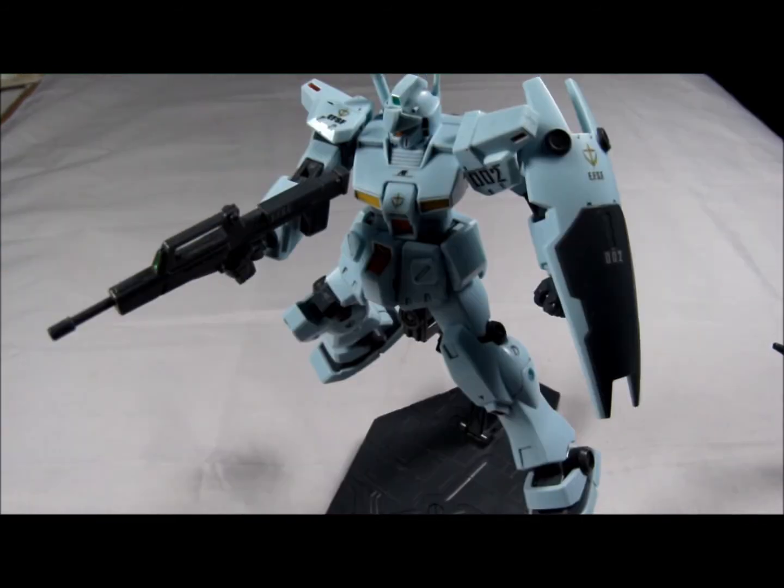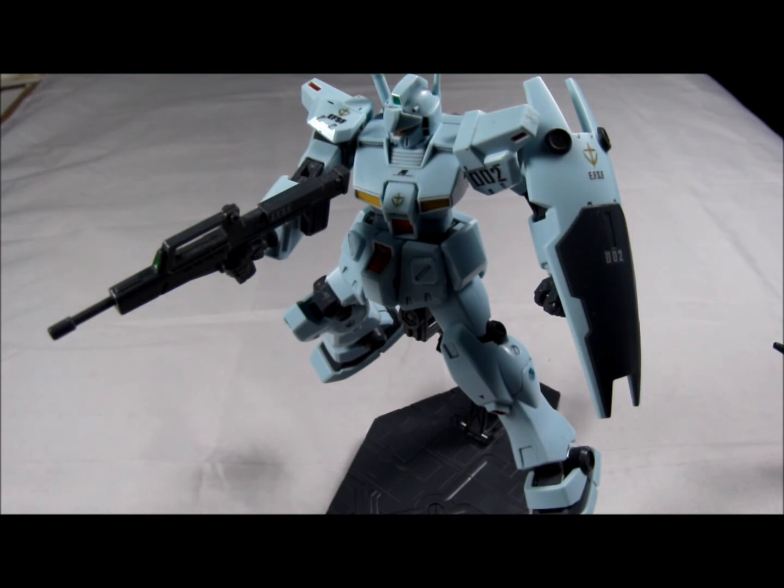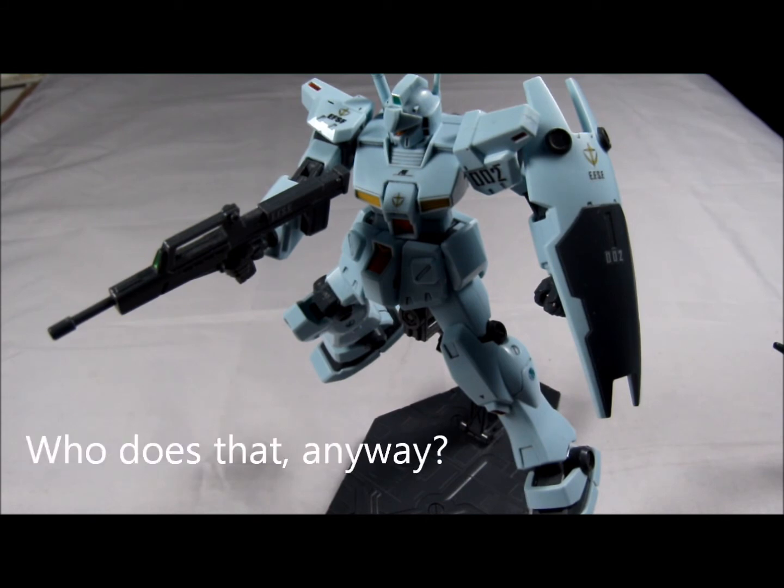All in all, I think this is a great stand. It's got connectors for every single high-grade Bandai has ever released. The joints are very sturdy, reinforced by screws, and you can even adjust the tightness. The connections themselves are very stable, although that can vary depending on the kit. Like, say the Jim Quell's connection is not as sturdy in that it cannot go upside down without falling off, but that's kind of to be expected.